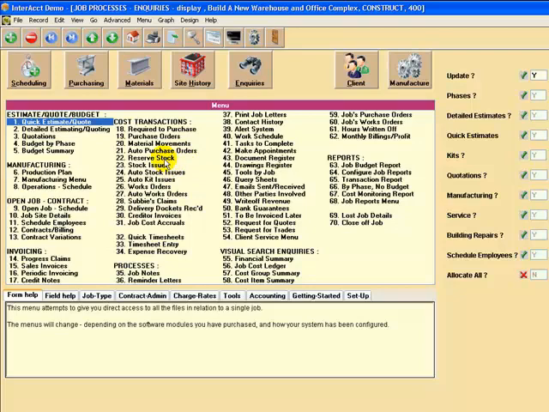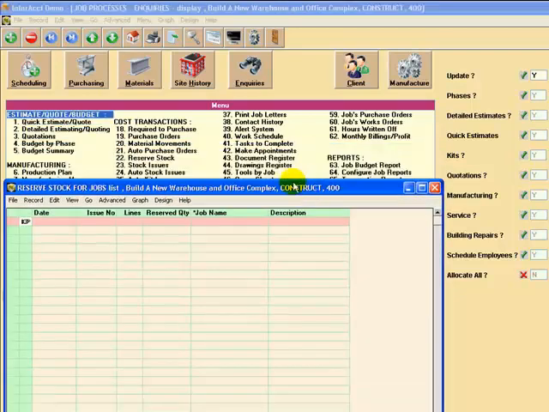Now, if you've got items that you don't need to purchase, they're actually in stock, you can reserve them. Menu number 22 there was to reserve items for stock, and that's where you know you need them, but you're not actually quite ready to issue them to the job. But you don't want to show them as being available and therefore open for use or sale to other jobs or even direct sales. So at some point, if you wish, you can reserve the stock items that you are currently holding in stock, but take them away from being available.